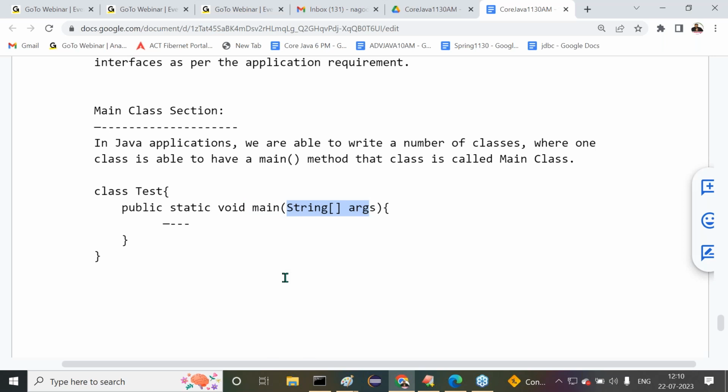In object orientation, we have the static keyword topic, and inside the static keyword topic we have all these points. Clear-cut information we will discuss there. Here it is only the introduction part. But I have a question now.